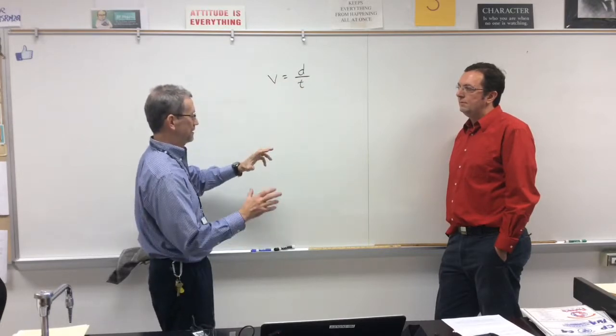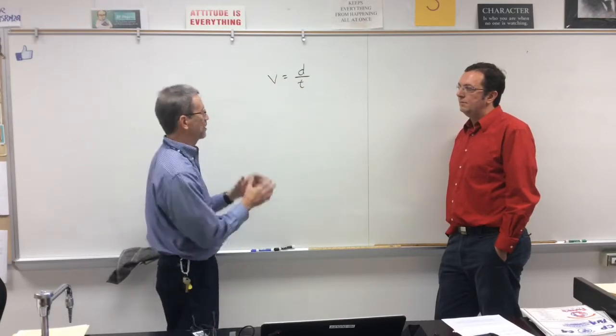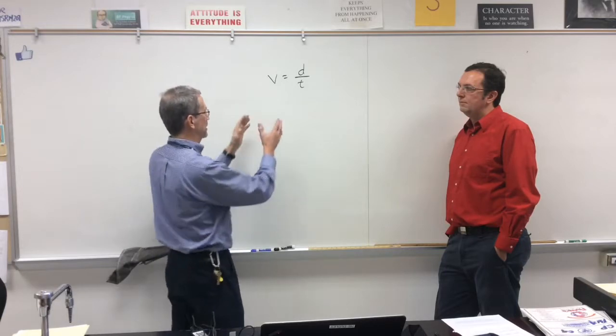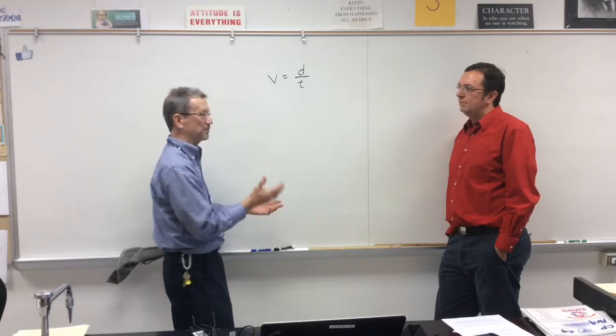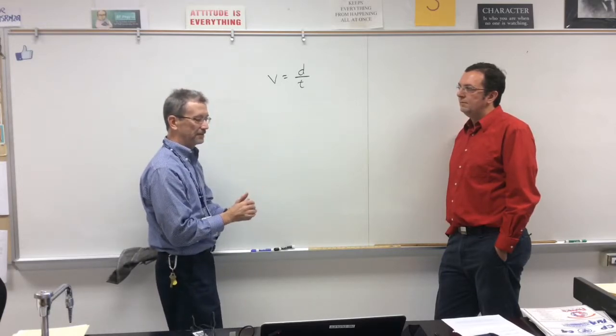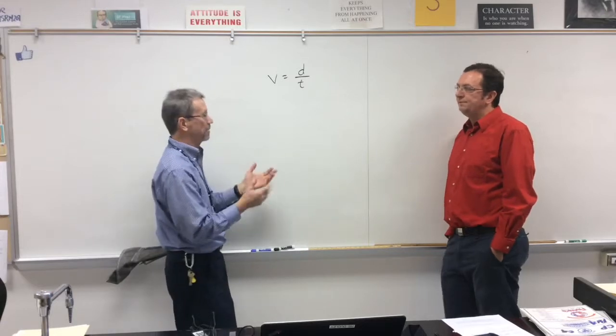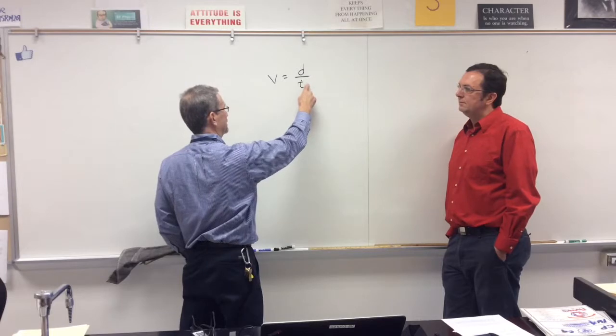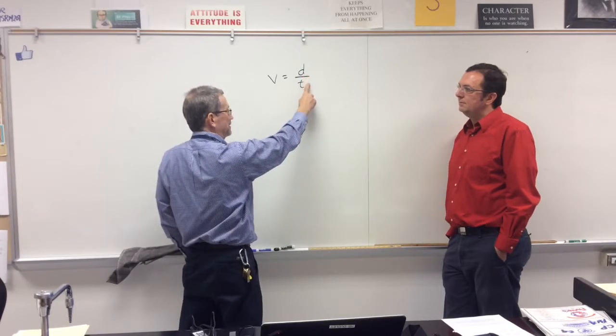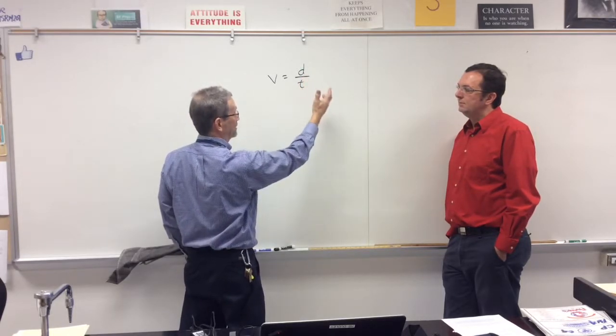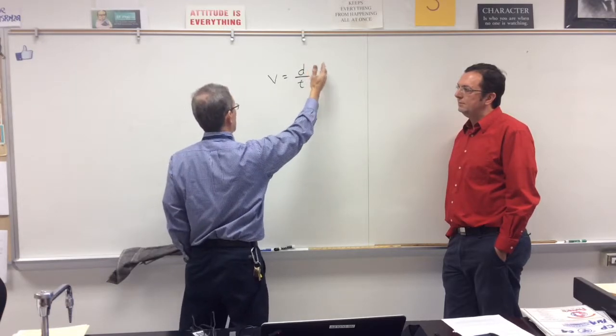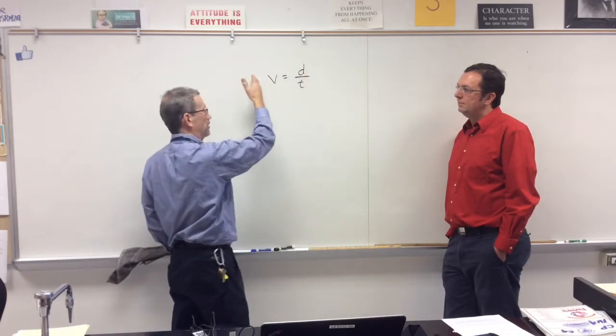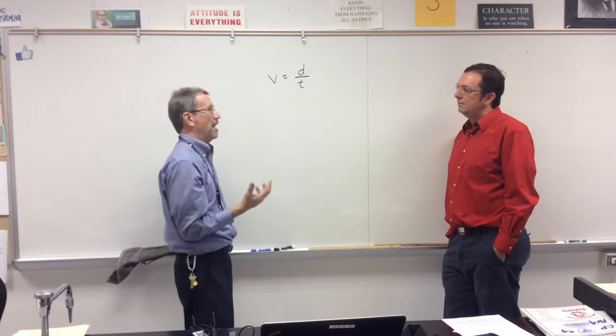As soon as you throw up something that is different where they have to solve for D or solve for T, they get flustered. There's no comfortableness with trying to isolate by doing opposites, the opposite function. So if I'm looking for D and I see I need to get D by itself, what's happening to D is being divided by T, so how would I get D by itself? I'd multiply by T. If I multiply this side by T, then I multiply that side by T.